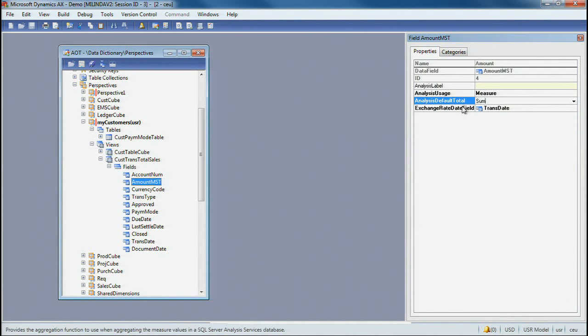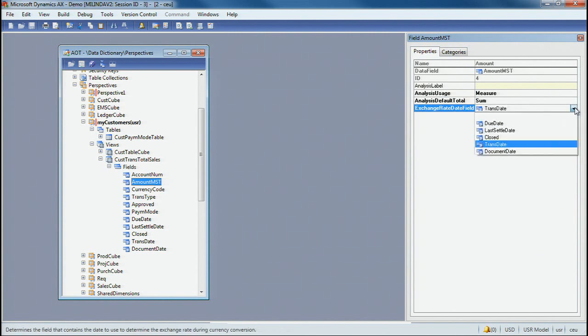You need to convert them, using the exchange rates that are in AX. But what date would you use? You can't use today's date because the transactions that happened about a month ago were already taken into your books using the exchange rate at that point in time. So you can pick a date that you want to use to convert these amounts into the currency that you want. Okay?